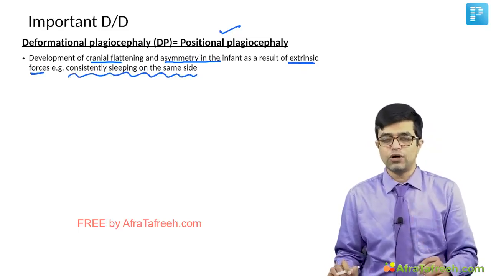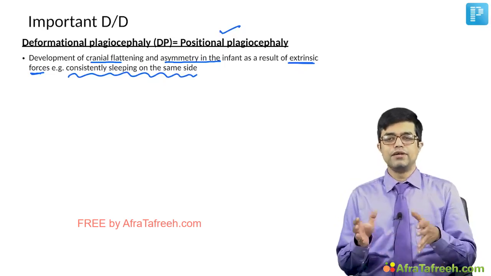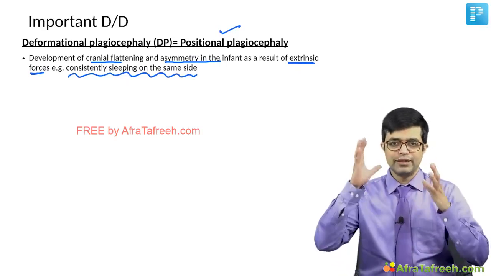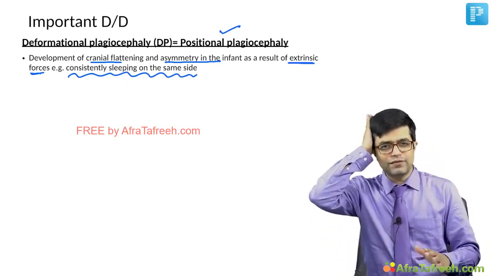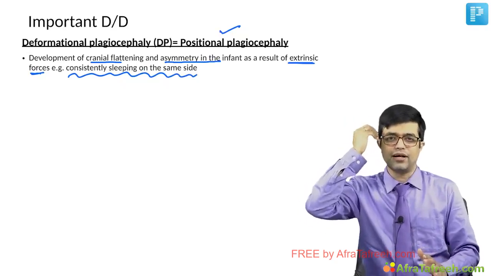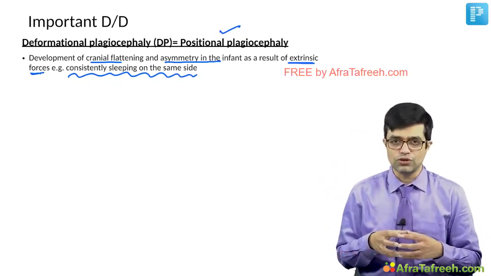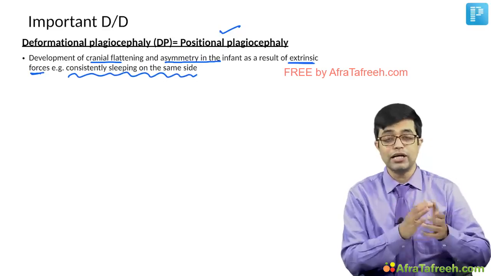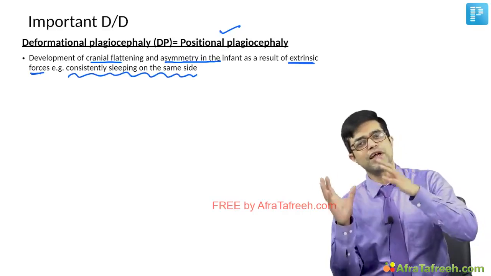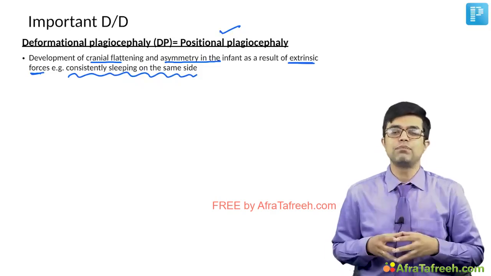In practice, you would often find parents coming to you with a 3-month or 4-month-old child, saying, our child has an abnormal skull shape. You would find that one side of the brain is flattened. On the same side, the hair is also relatively deficient. Otherwise, the overall examination of the child is normal. Any investigation you do, you look at development milestones, everything is fine. You ask the parents, does the child prefer lying on that side? They would say yes. And so immediately you would think of deformational plagiocephaly.